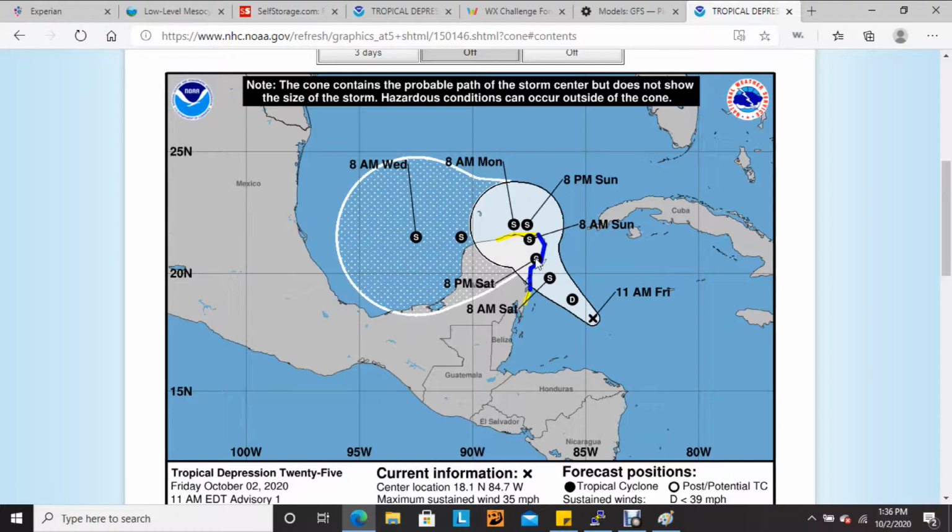side of the Yucatan Peninsula will likely see impacts from Tropical Storm Gamma, I believe this is going to be. I think. Don't quote me on that, though. But it's going to be Tropical Storm Gamma as it approaches the Yucatan Peninsula, where tropical storm warnings in blue are in effect and tropical storm watches are in effect in the yellow.